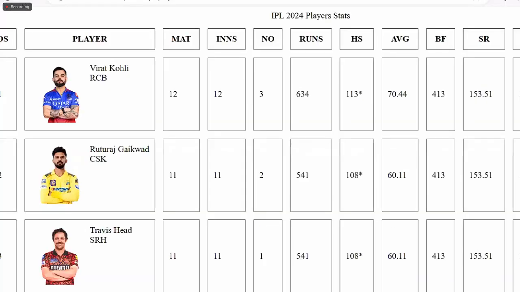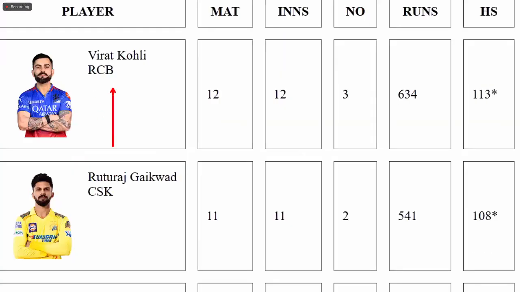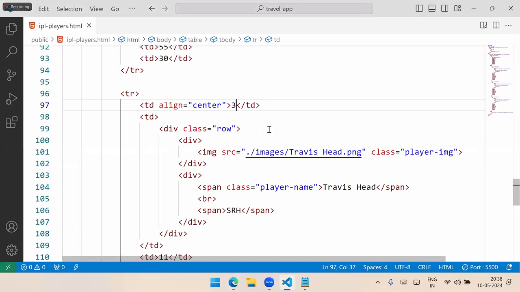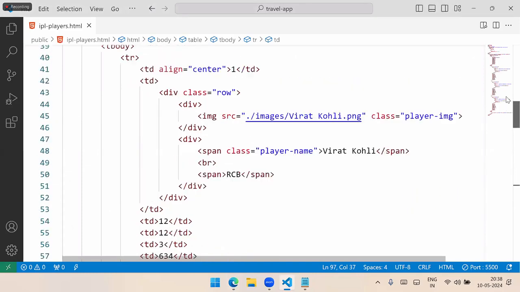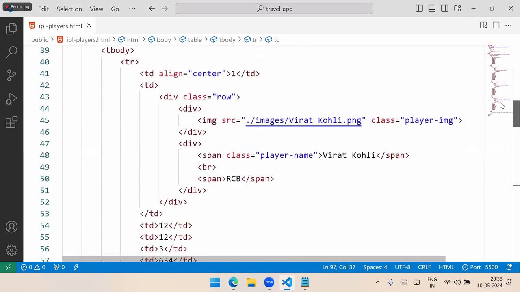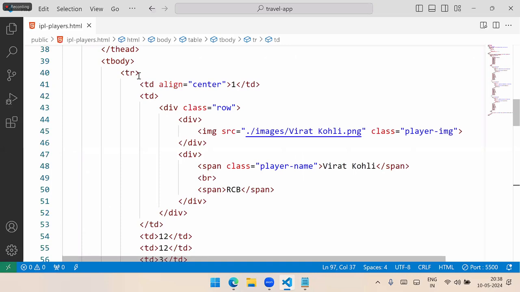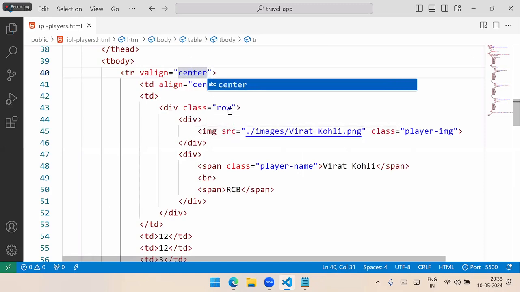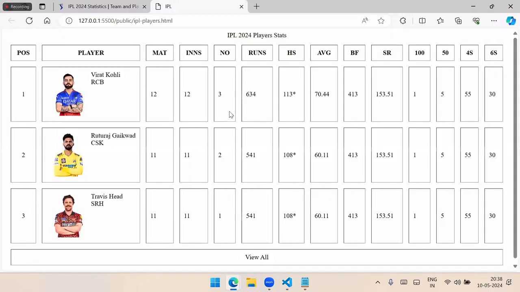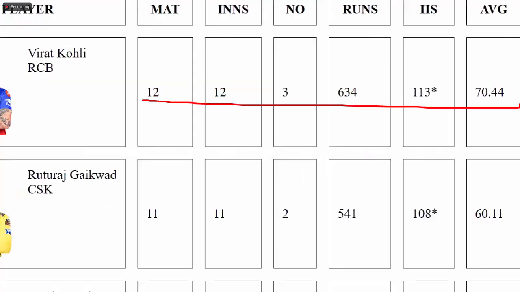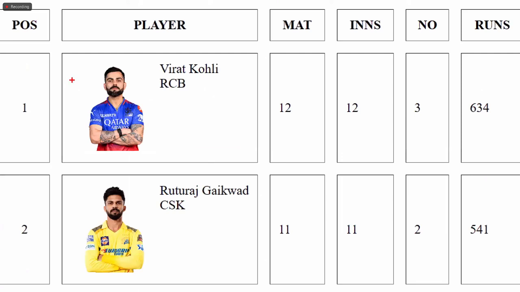Now you see this is having height. Suppose I am defining height. This is the row. We will give valign as center. That means vertical align as center. Already all are vertically centered. This one is not, because this is not in a cell directly.